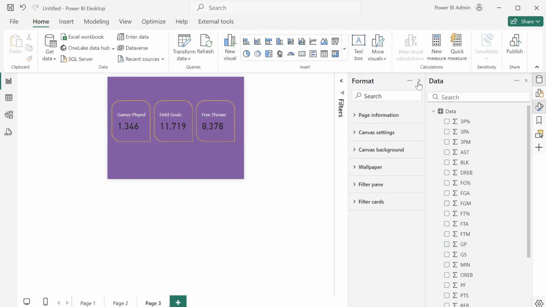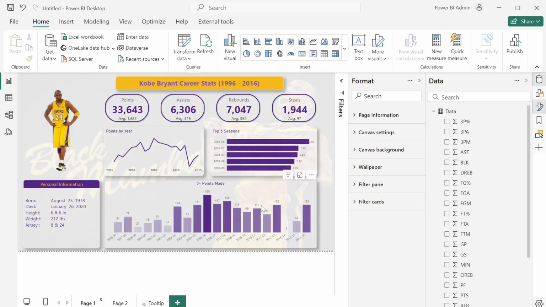So the next thing I'm going to do now is to rename this as tooltip page so that if we are adding it to our normal page, we can find the particular page name that we want, tooltip. And usually for this page, it's advisable for you to hide it when you are publishing. So, and I'll go back to our page, which is this one.